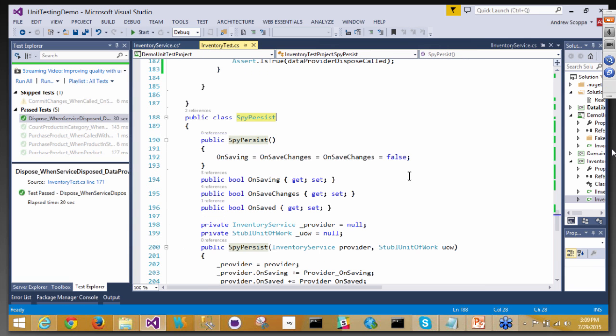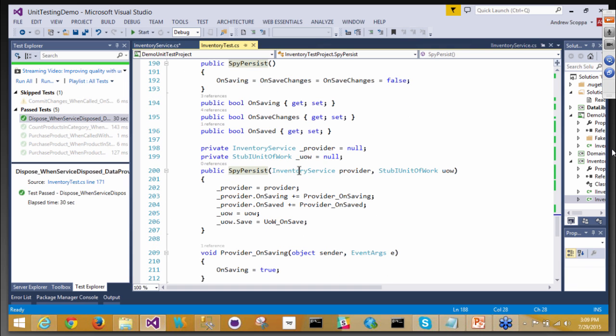So what I did here, notice that I have a constructor, and I'm going to pass in my inventory service. This is going to be the test double. And because I need to provide a way in which I call into the unit of work, which calls save, which is the effective save persistence of any changes, I'm going to pass in the stub unit of work.